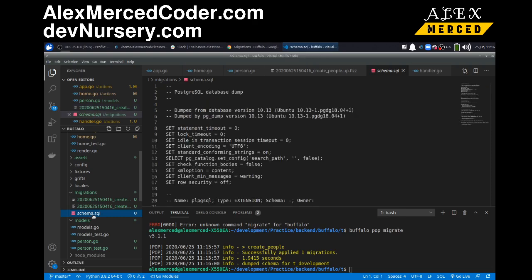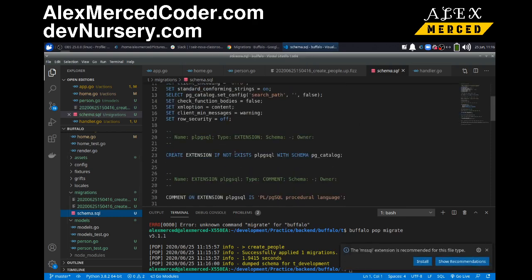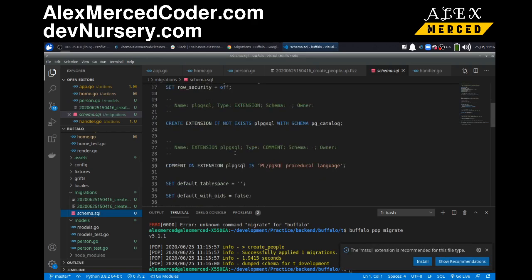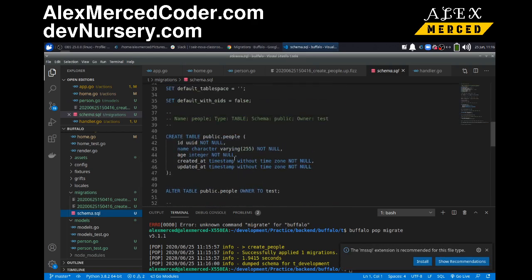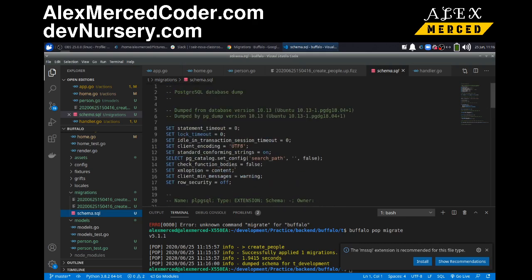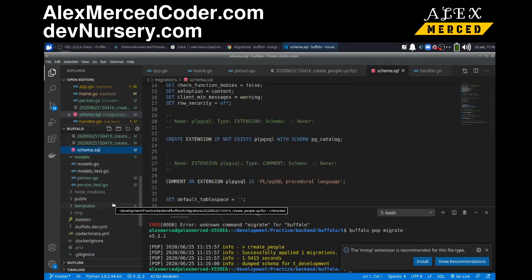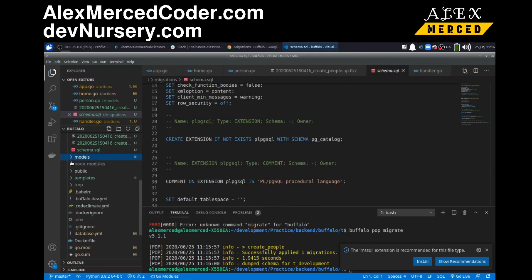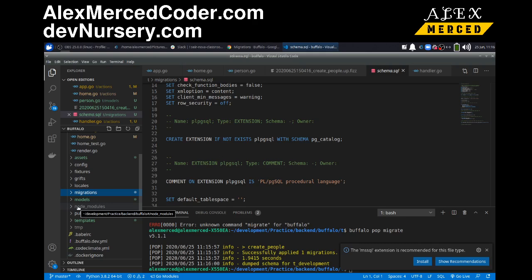And then here's an SQL schema, so that way we have it to refer to if we need to recreate the table again, or we want to understand basically what it did. Cool. And there we go. We've created a model, which is person. We created the model, basically the struct, which is what's in our models file. That's going to be how we interact with it in our code.